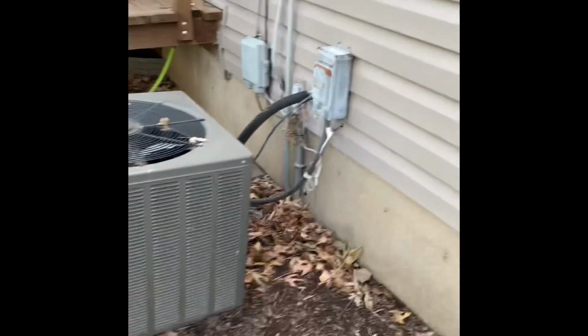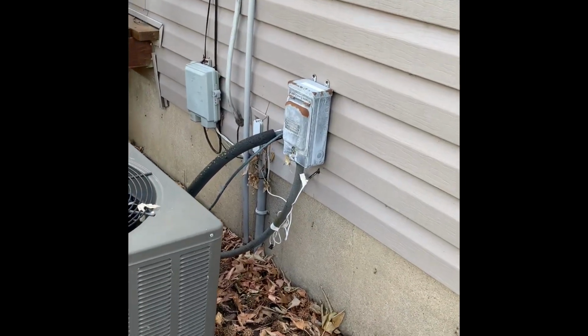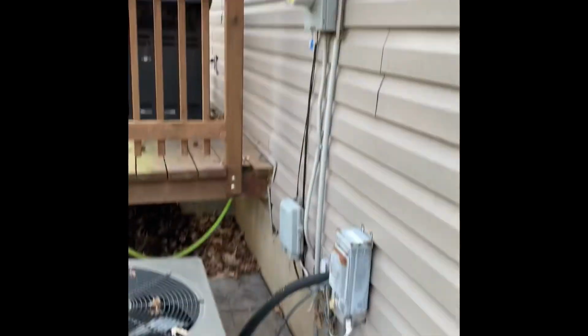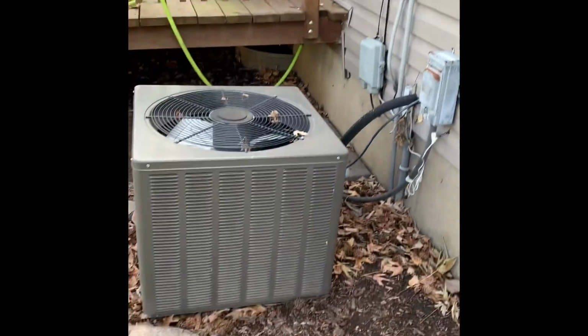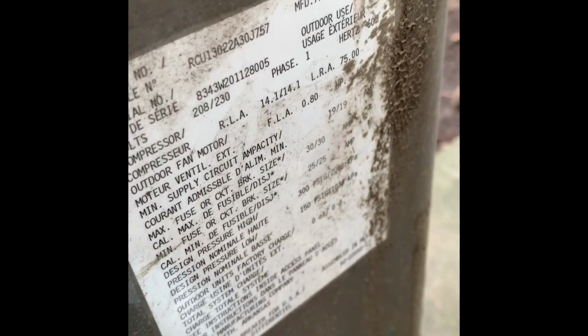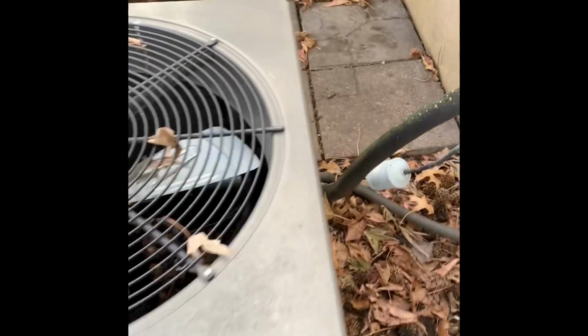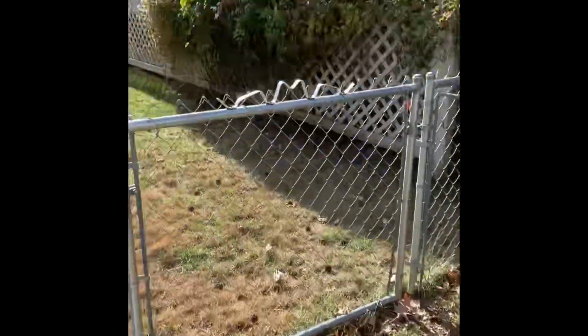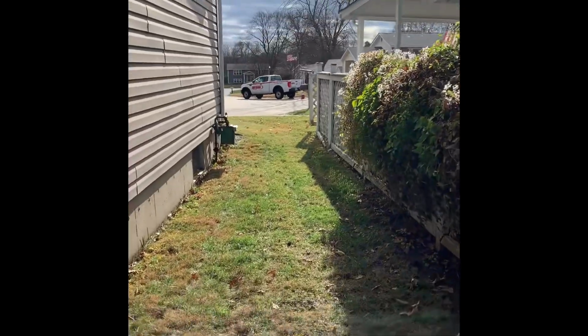All right, guys, here's our setup outside. New disconnect, new whip, new lines coming through. Set the AC in somewhat the same location. We got to move it a little bit away from the electrical meter, so we'll scoot more this way. There's that. And then our gate to get here. Back here is right here. And this one, you got street and driveway parking.